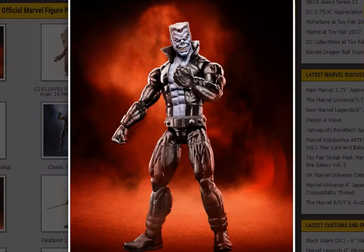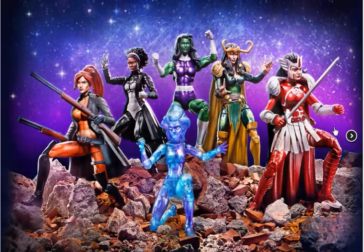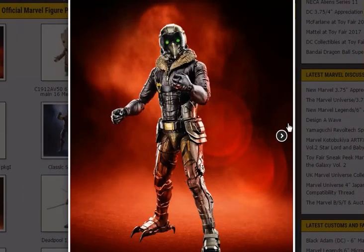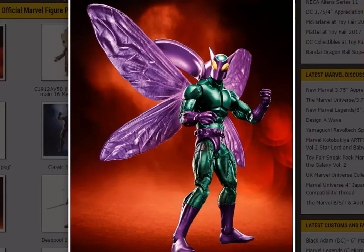Then we have Tombstone. Tombstone looks really nice. I mean, the head sculpt in this picture looks really fantastic. The entire sculpt itself looks quite good. Some of the unique pieces are just right here at the ends of the hands and at the ends of the ankles, like some small new pieces. The belt looks new, and then of course this collar piece is definitely new as well. That looks like a great figure. That looks like a very interesting set. Same with this one, although these are just repainted figures. We've already talked about the Vulture. And then back to Beetle.